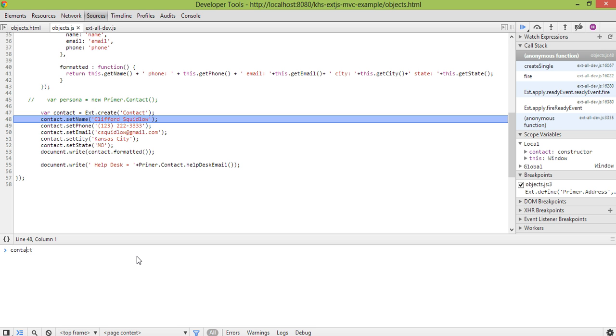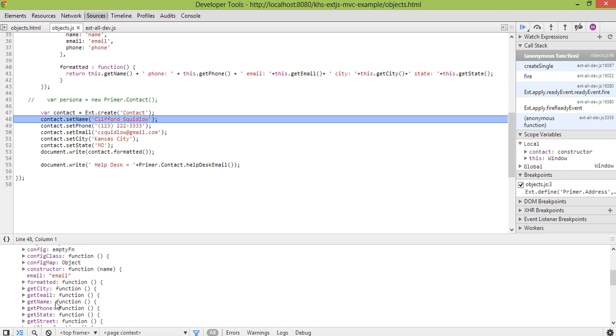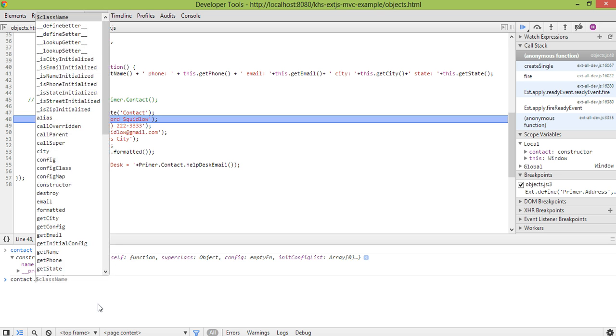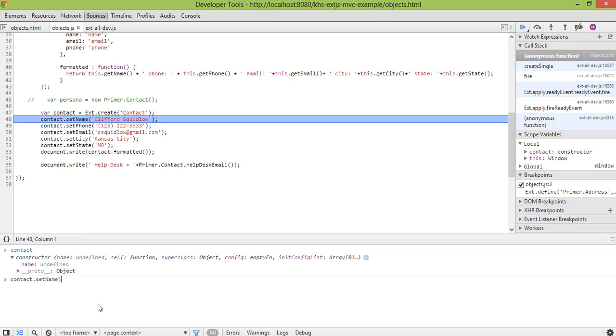If I want to inspect a contact object, I can type it in and press enter. It'll allow me to see everything that's going on in my prototype. I can see some of the Ext internals that are going on here, and some of the guts that aren't really important to what I'm looking for. Let's say I wanted to set name. This allows me to set and get objects dynamically. So even if my code says to do one thing, since I'm in this debugging mode, I can tell it this one time do something else.